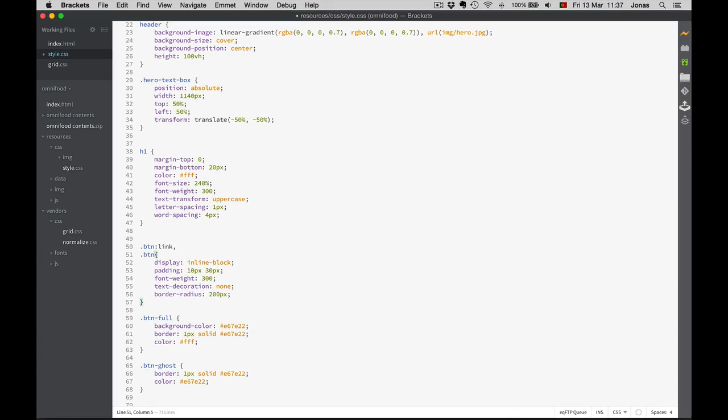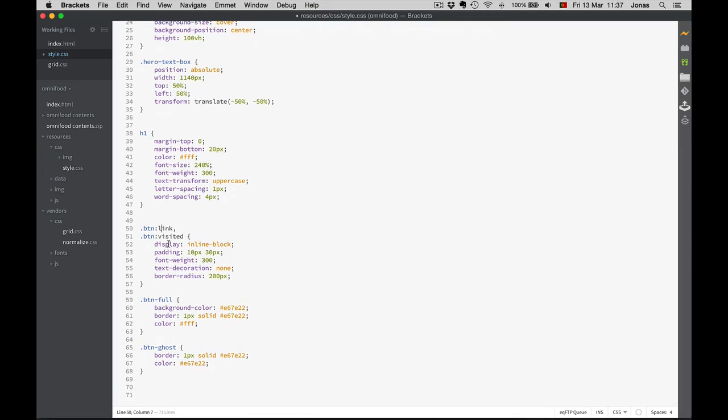So we say button visited. So button link and button visited have both the same style, which means they will both look the same. And we have to do the same thing down here. Button link and button full visited, and the same thing down here. Button ghost link.